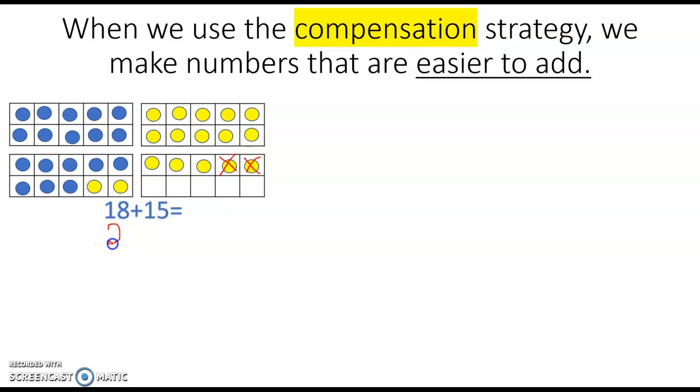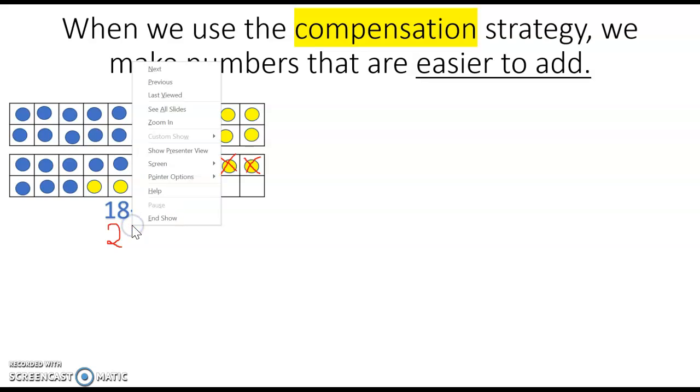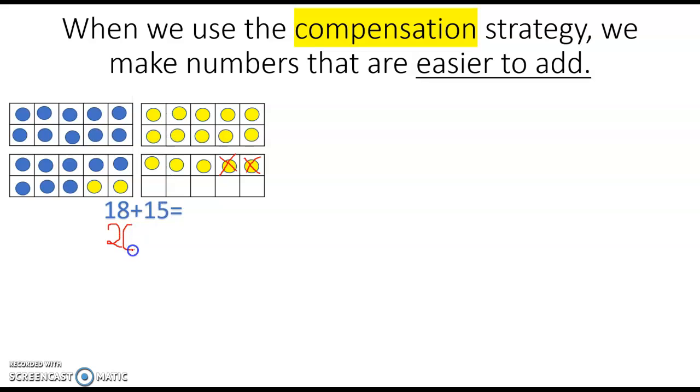We talked about how making tens just makes it easier to add. And this is the same situation. We made a 10. Tens end in 0. It's easier to add. So I made 20 over here. I took 2 away from 15, which means now I have 13. Now I can very easily add 20 plus 13. I see I have 10, 20, 30, 31, 32, 33.